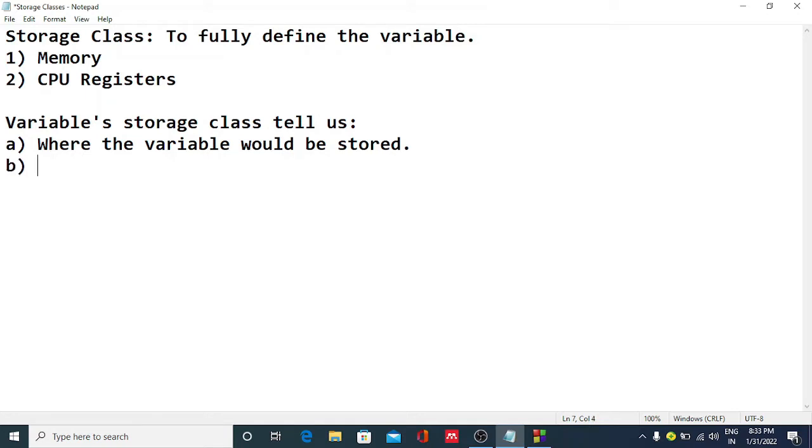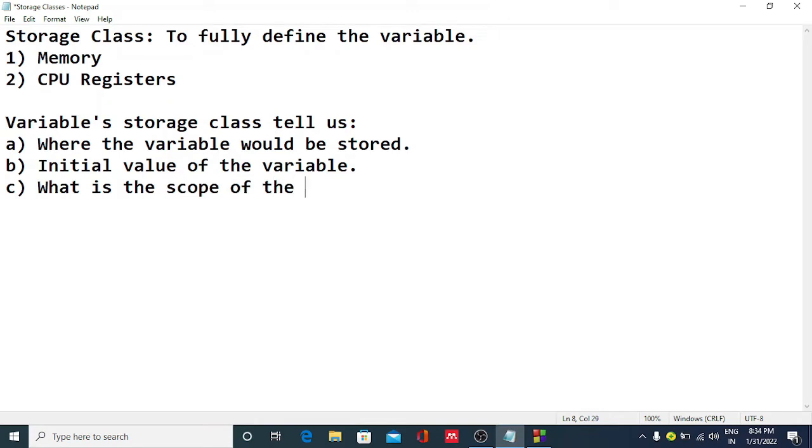Now the second thing the variable storage class tells us is the initial value of the variable. And the third one, what is the scope of the variable, that is, in which functions the value of the variable would be available.